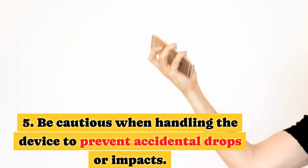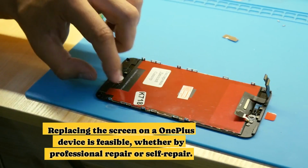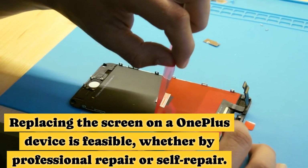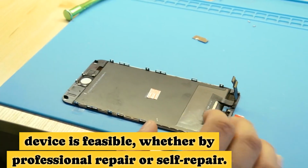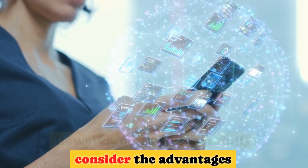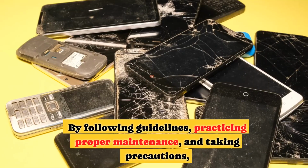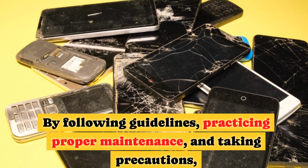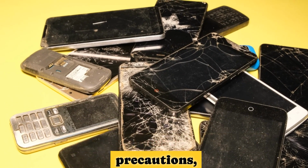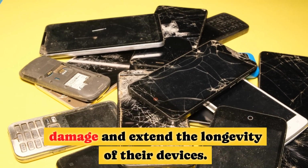5. Be cautious when handling the device to prevent accidental drops or impacts. Replacing the screen on a OnePlus device is feasible, whether by professional repair or self-repair. However, users must carefully consider the advantages and disadvantages associated with each option. By following guidelines, practicing proper maintenance, and taking precautions, OnePlus users can avoid screen damage and extend the longevity of their devices.